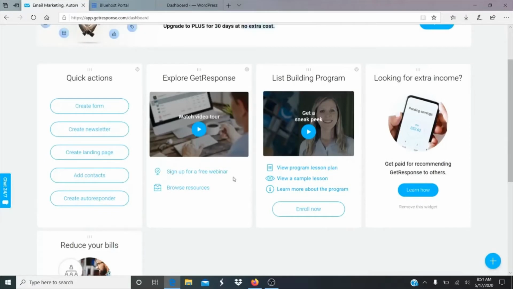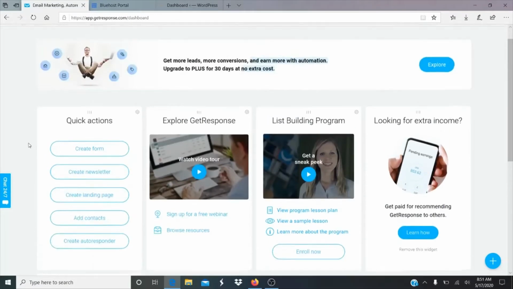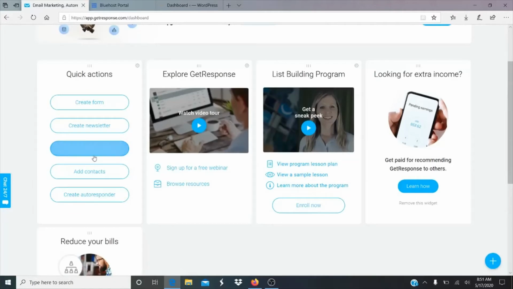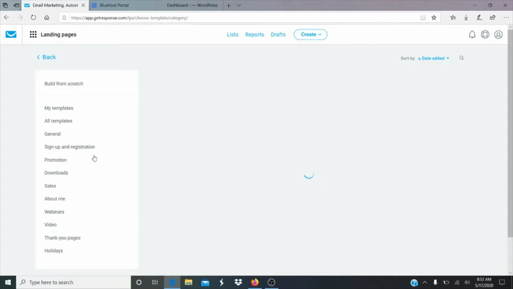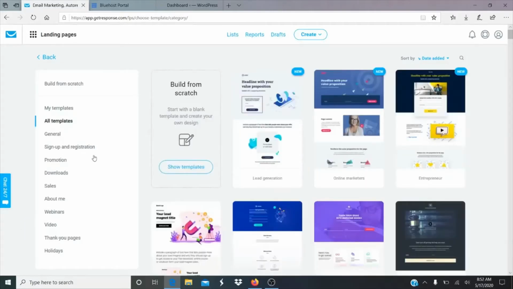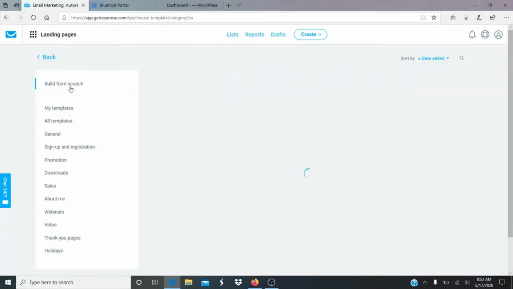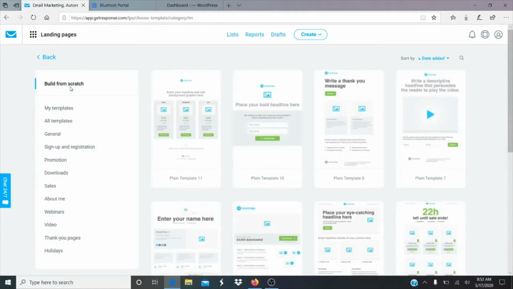Okay, next thing I want to show you is the landing page builder within GetResponse. Now this thing is pretty cool because it's an all-in-one kind of thing. So with the email marketing platform, you can build the landing page out and you can use it to collect emails all at once, okay? And GetResponse will even host your landing page for you, okay? And then once you have that link, that URL, you can go ahead and promote it on different websites or forums or whatever method works best for you.